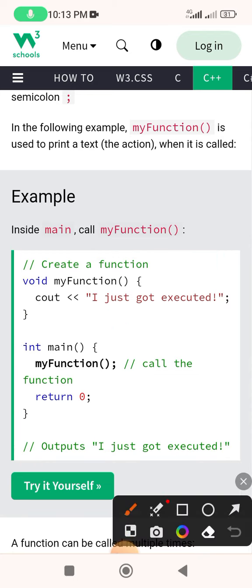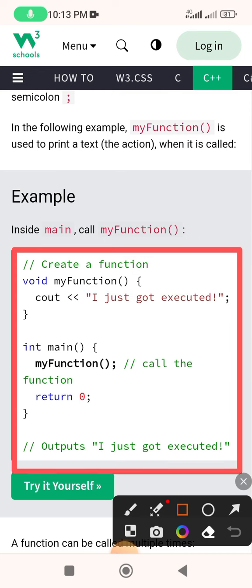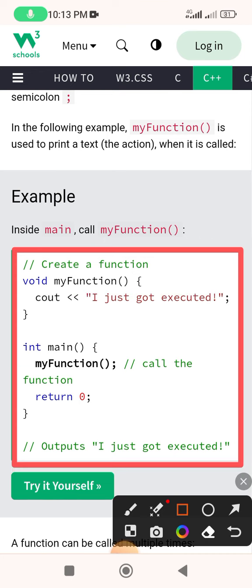Permit me, let me do that again. Good. Now I want you to notice something. We have void myFunction with the brackets, open and close, that's the declaration. Then you see you have cout, that's the output, "I just got executed", with a semicolon. So what you have inside that curly bracket is your function.